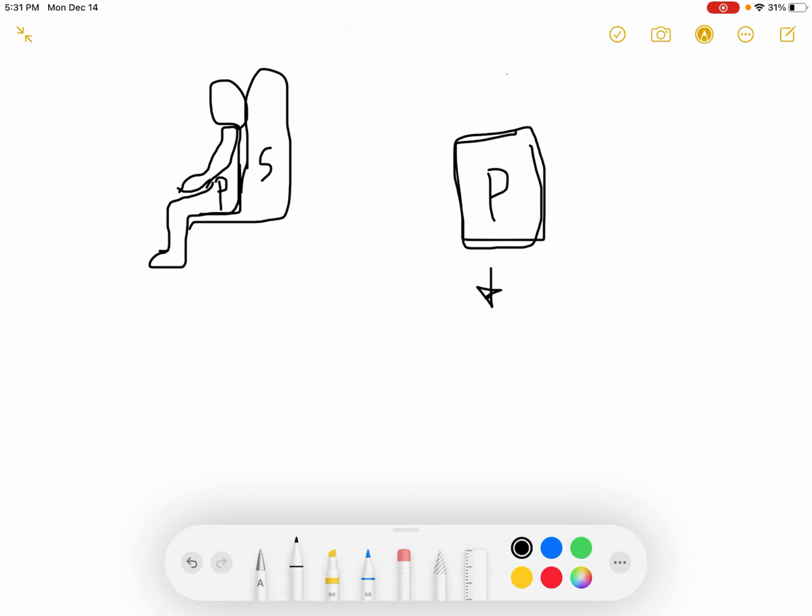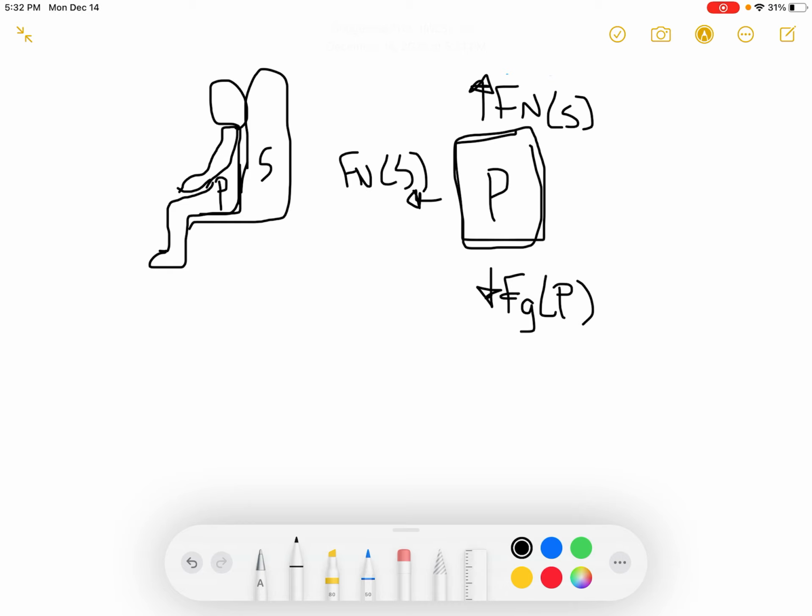There's a force of gravity bringing the person down. That's why they're not floating up. There is a normal force up because they're sitting down on the seat. And then there's also one to the left because it's opposite of where the seat is. Because the person is touching the seat here, but also resting their back on it. If they were sitting on a stool, there would not be one in that direction.